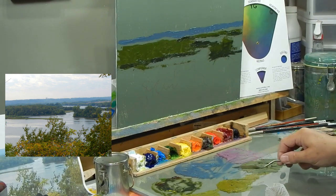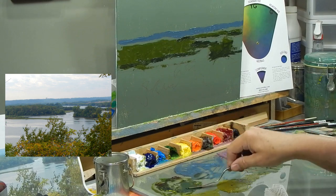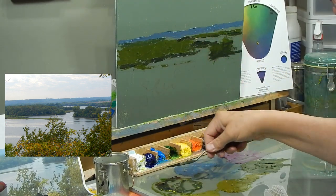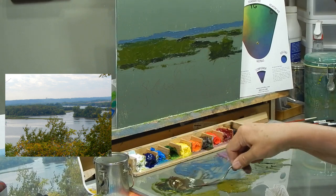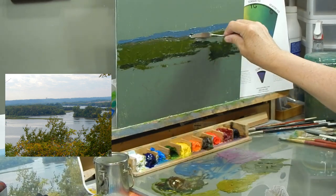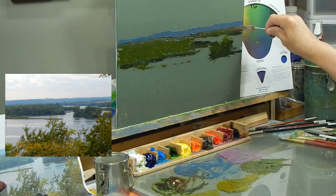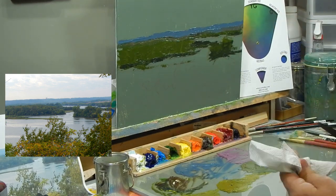So let's add a little bit of this blue-gray to there, and we'll put that in right here. I should maybe lighten it up a little bit because it's a little bit further away. Actually, I got it a little bit warmer. That's not right. It should be cooler. So I'm going to add a little bit more cooler color right in there.